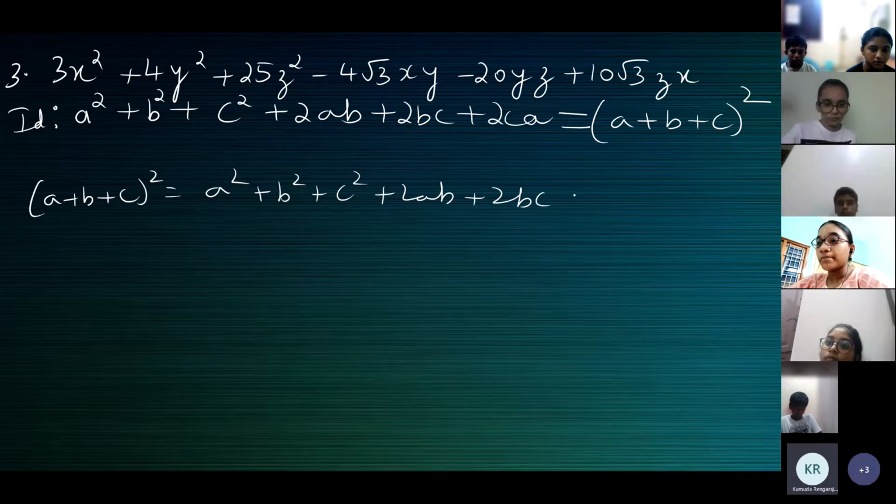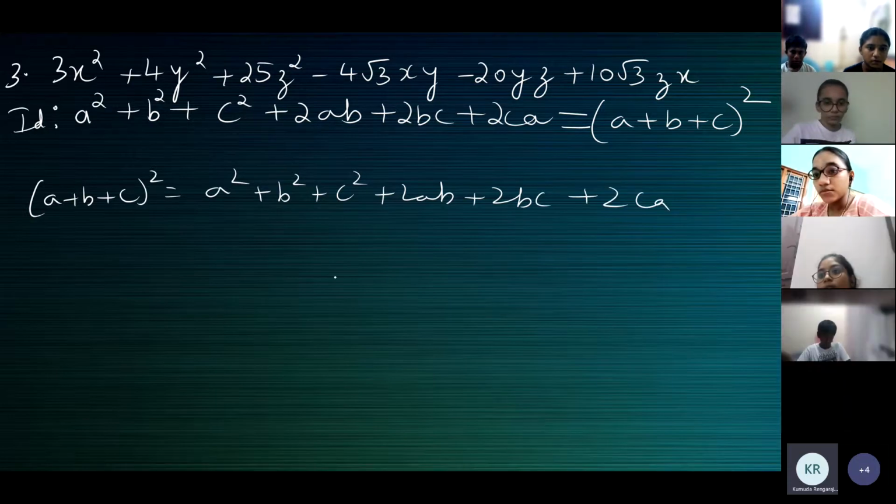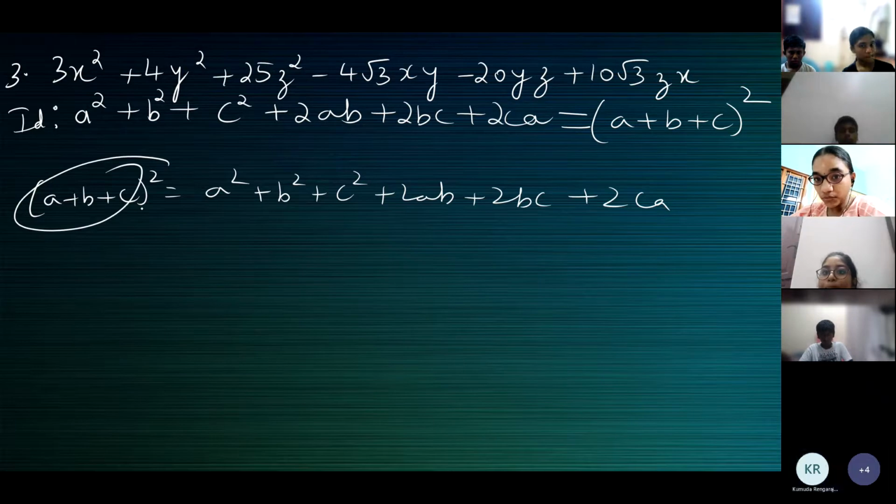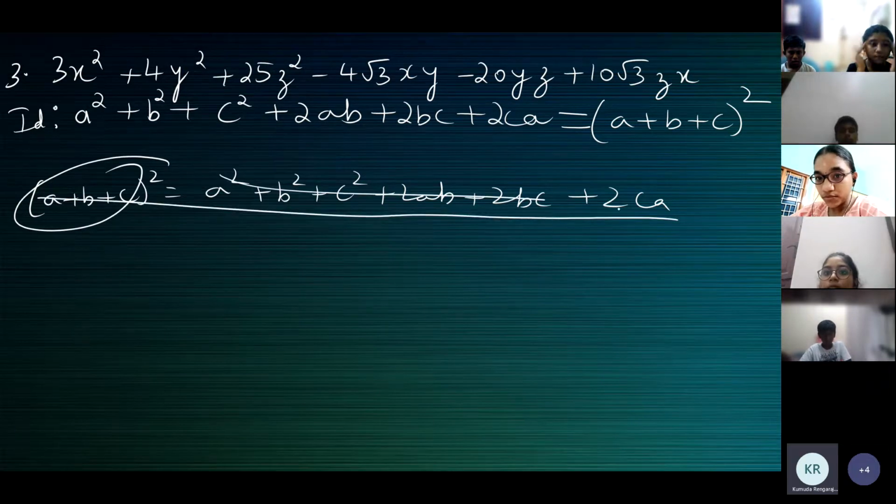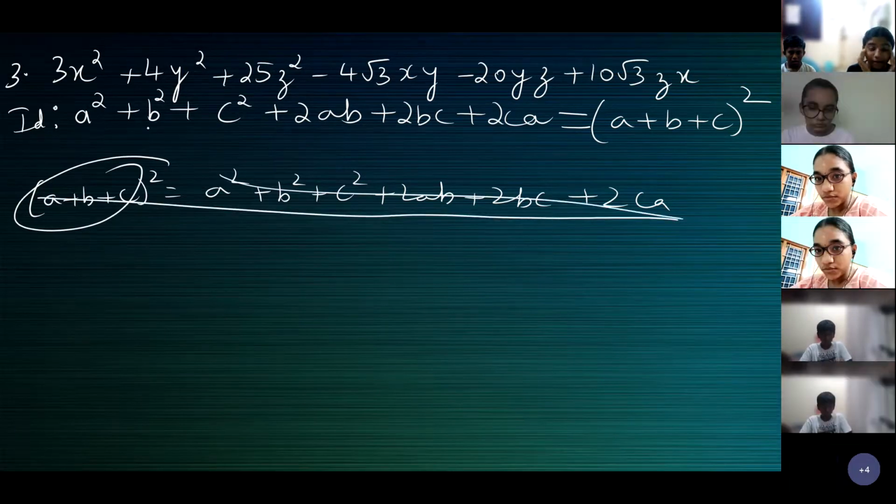Why are you writing it the other way around? You should write it like this. You can write it anyways. I will always write the question first and then the answer. The question does not look like this, so I did not write it like this. The question looks like the LHS.